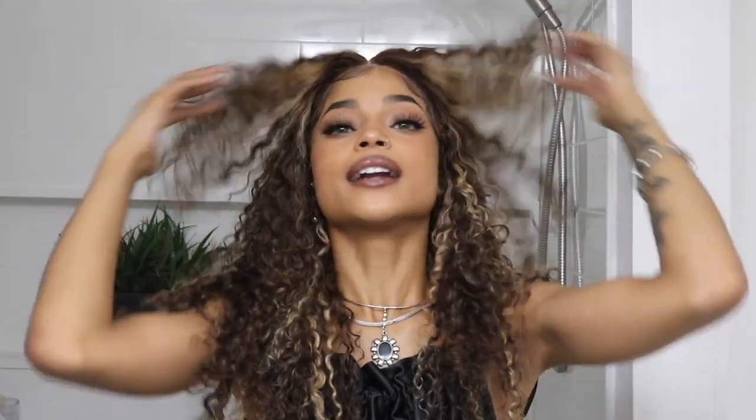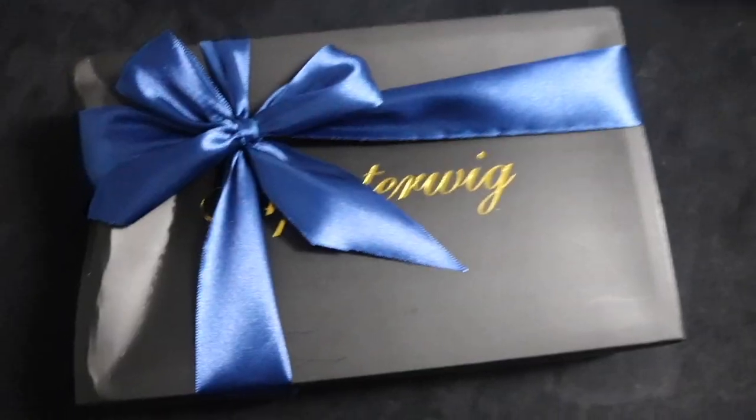This wig is absolutely beautiful — I love how thick and voluminous the hair is. It is so soft as well. In some areas the curls have loosened up and are maybe a little bit frizzy, but the hair itself is still super defined and looks so beautiful. I always say that when curly wigs do that, it makes the wig look more natural, because real curly hair gets frizzy and changes its curl pattern throughout the day. I'm gonna go ahead and show you guys how the wig came to me and how I styled it to get it to look like this.